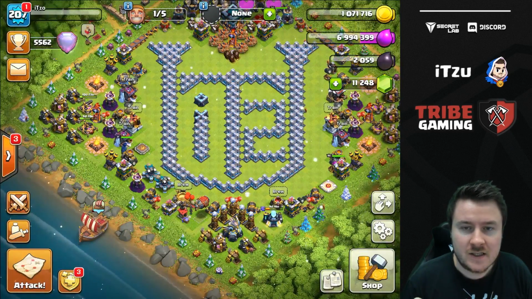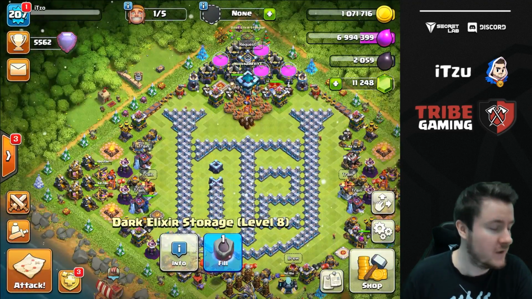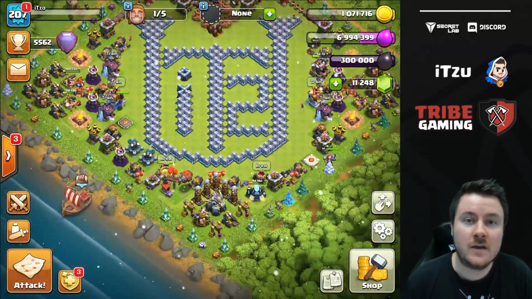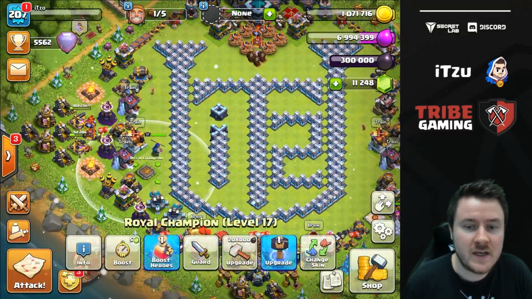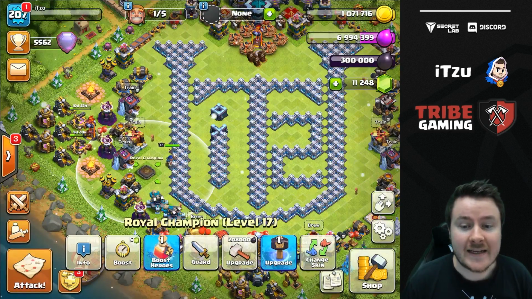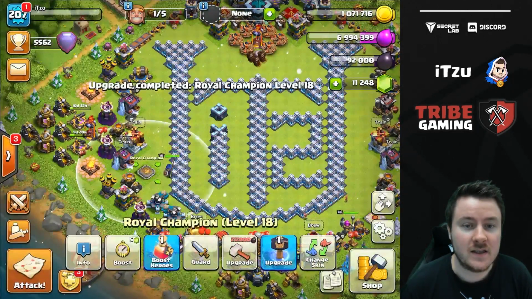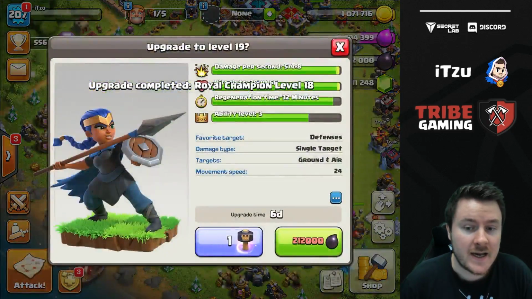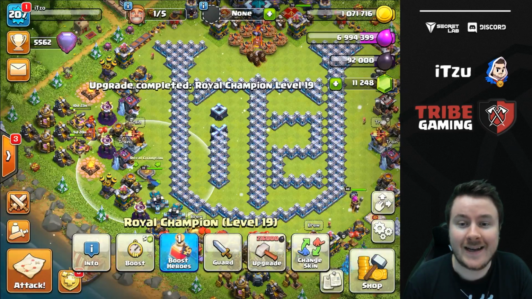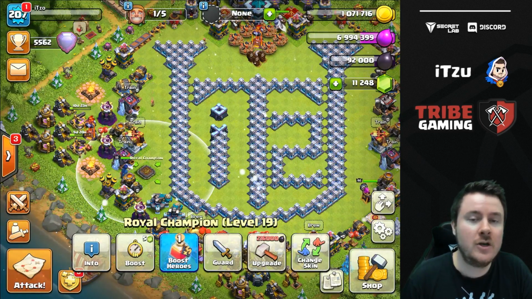But first off, to show you guys everything around that, we will firstly use a Rune of Dark Elixir, because right now we have basically no Dark Elixir, which means this rune should be really nice to use. The next step is we are upgrading the Royal Champion to level 18 with that. We're using the hero book, which I just bought in the trader shop. And then we have another hammer to upgrade her to level 19. This means one level to go. We should have the Dark Elixir pretty soon, hopefully.